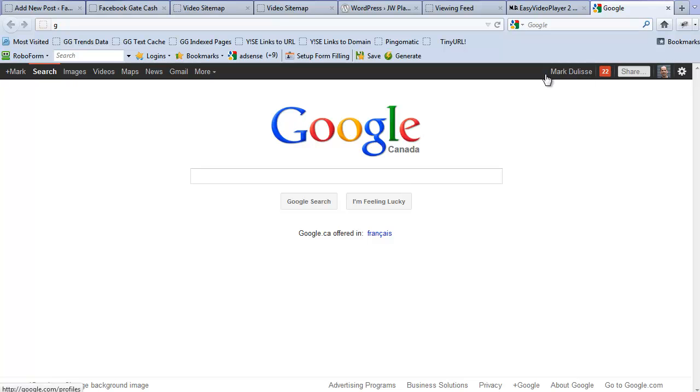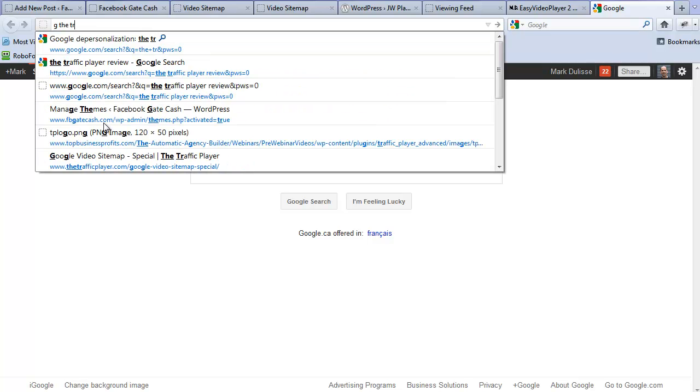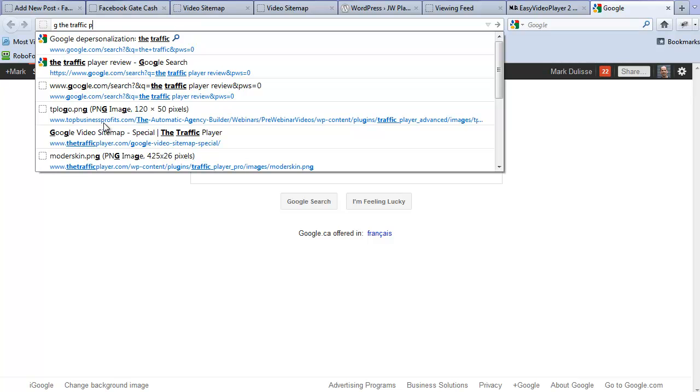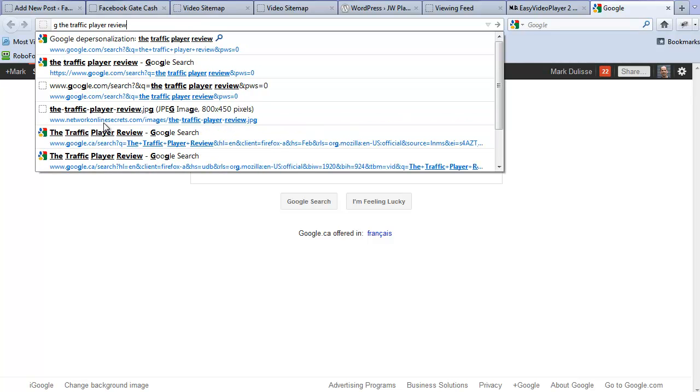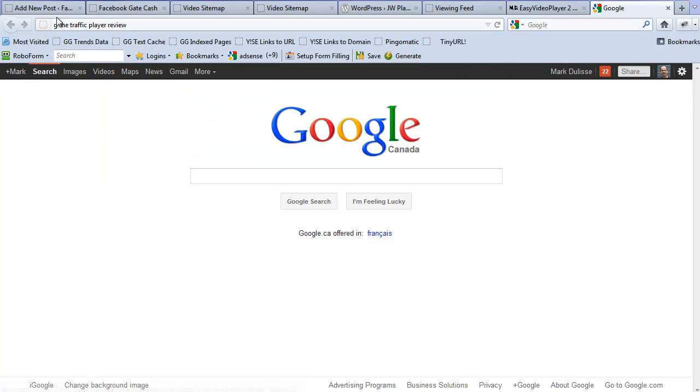So right now it's personalized. I'm logged in, so I have this bookmark. So if I type in G, it'll do a non-personalized search. I should show you the little snippet of code that you need to do to make this happen.